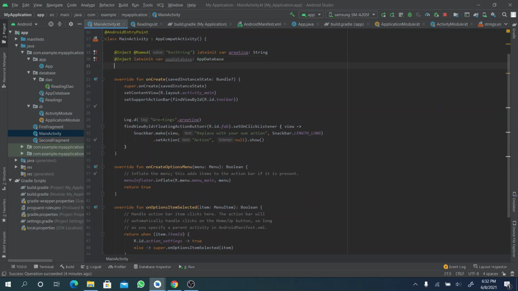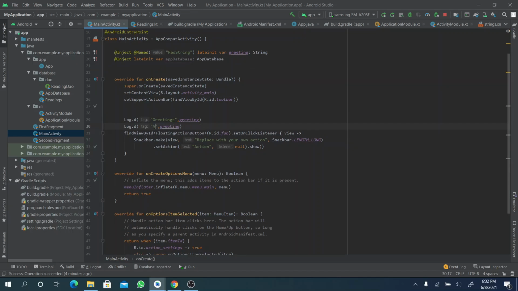Okay, so let's try to log this too. Let's log the address of the app database. Let's use the same tag.